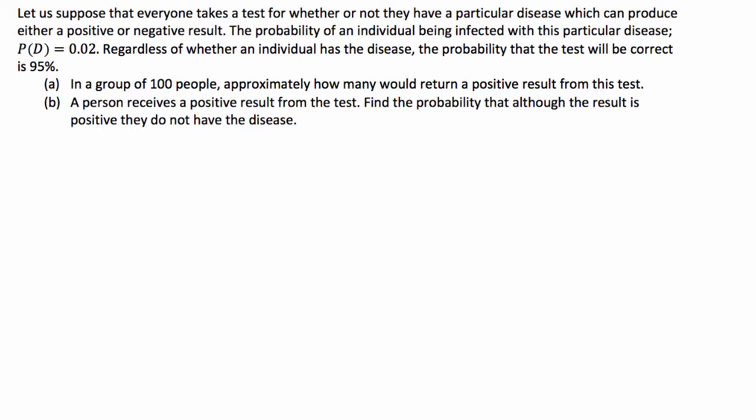To start with, what I usually do with these sort of questions is I create a tree diagram so I can assign relative probabilities to everything that is required. So what I do is I get a tree diagram. What I'm going to do from here is I'm going to assign the probabilities. So here we have someone who has the disease, someone who doesn't have the disease, and here is whether they tested positive or negative.